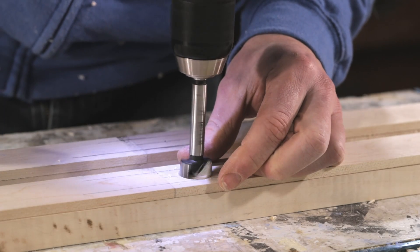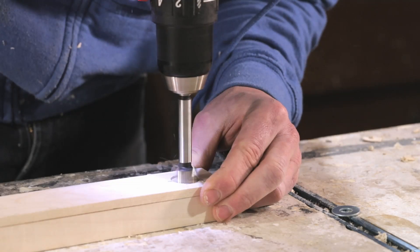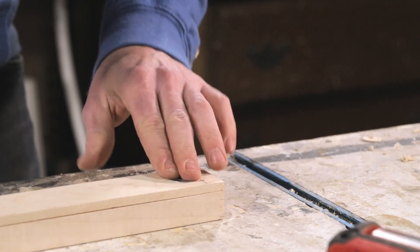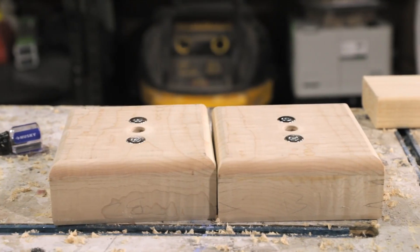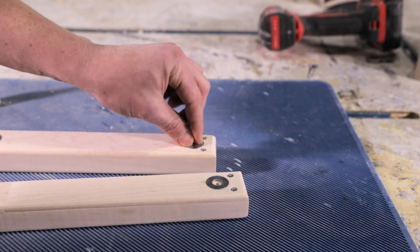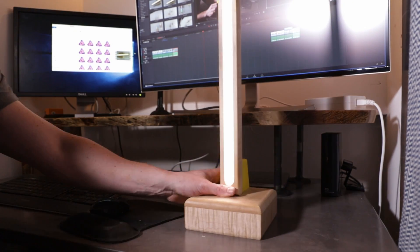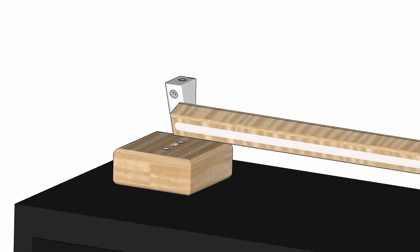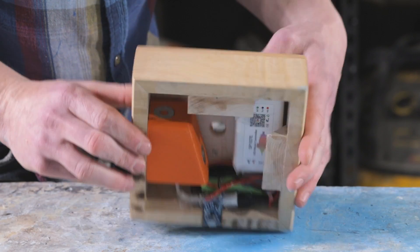The last step for the light bar is to add the washers. The washers are what align with the magnets in the base and allow it to be attached in different configurations. There are two washers in the middle of the light bar which align with the two magnets in the middle of the base — they attach the bar to the base in a sconce or wall-like configuration. Another washer at the end of the light bar attaches to the hideaway support block; it can hold the light bar in a desk lamp configuration or sideways in a task light configuration. When the support block isn't in use, it attaches magnetically to the inside of the base so it's out of the way but doesn't get lost.